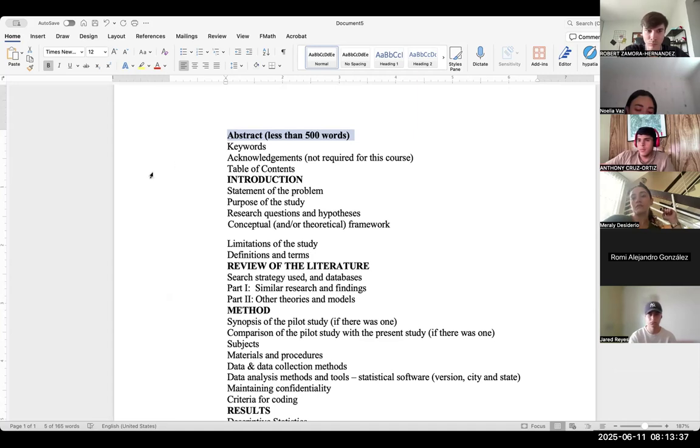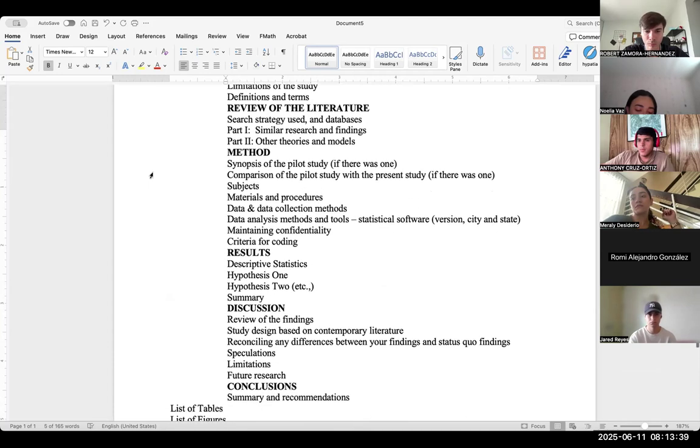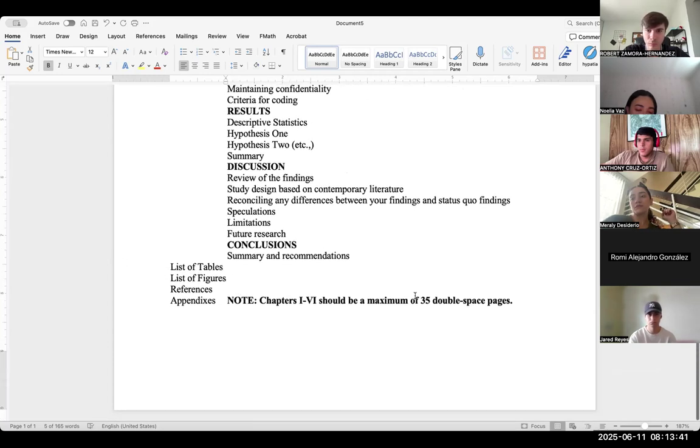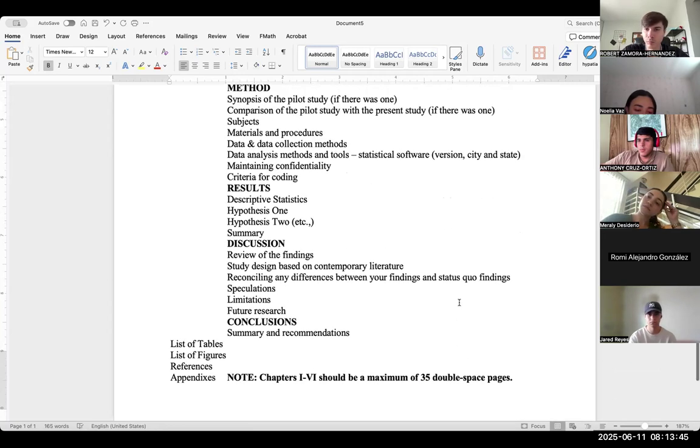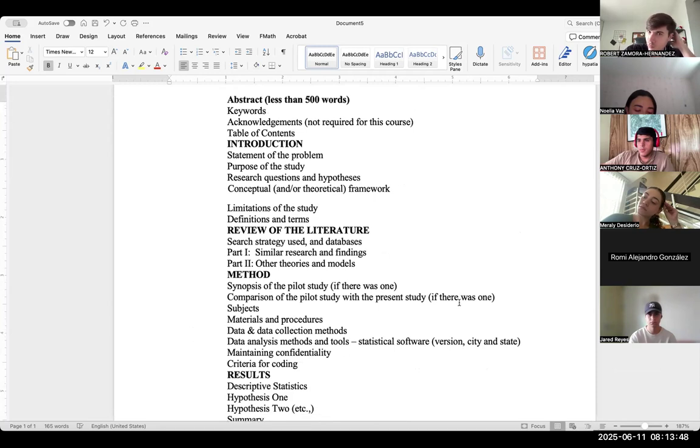But it doesn't have everything, obviously, because your paper is going to be like 30 to 35 pages. So it's just going to have the highlights. It should be 500 words. You don't have to worry about that till the day that you're summarizing or finishing your paper. Students sometimes write that first, but that's ridiculous because you don't even know your results yet.